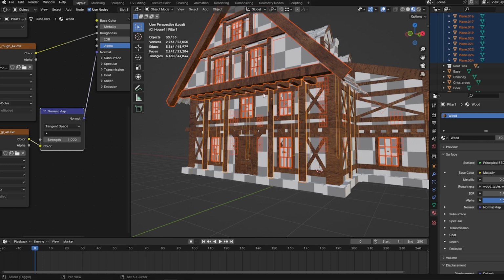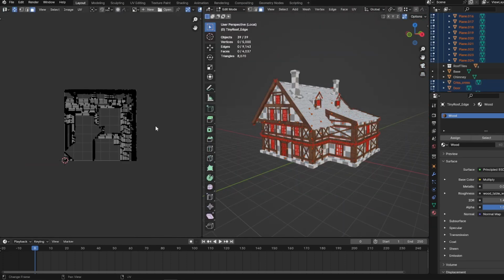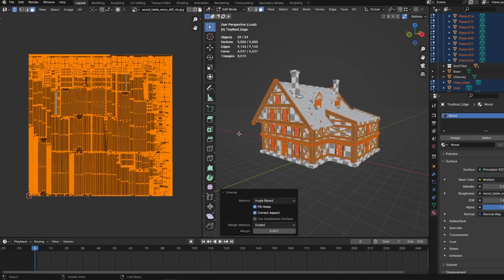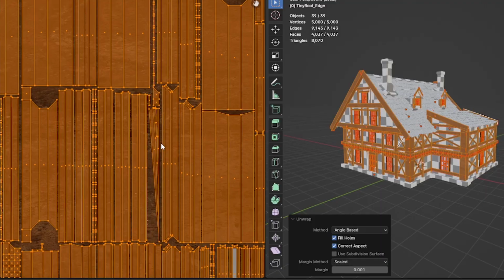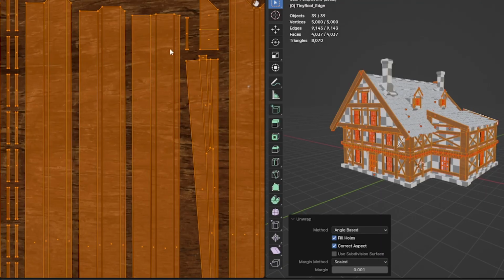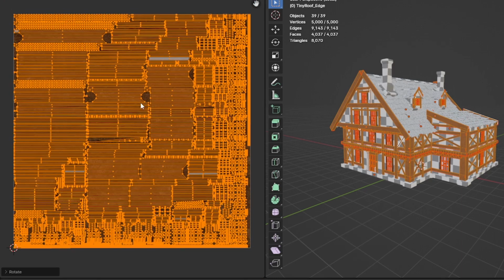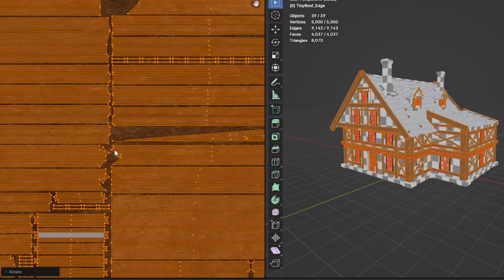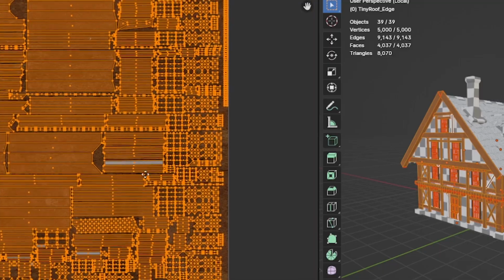So now we're gonna select all the wood objects again, open the UV editor window, hop into edit mode, and unwrap all of those at once. Now their scales on the UV map are relative to their actual scales, and all the wood texture should be equally dense. But if we zoom in, we can see that the shape of the plank is going against the fibers of the wood texture. So select everything in the UV and rotate it by 90 degrees. So the texture is moving along the planks, because that's how planks are made. Just double checking to make sure all the planks are going with the wood fibers, and if they don't, I would individually rotate the ones that are not.